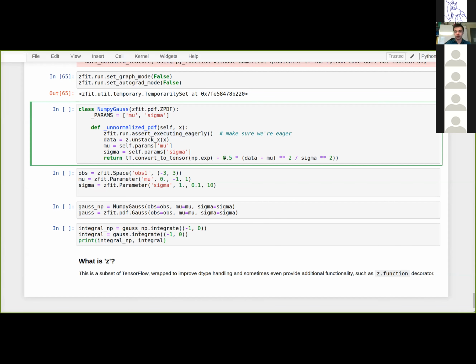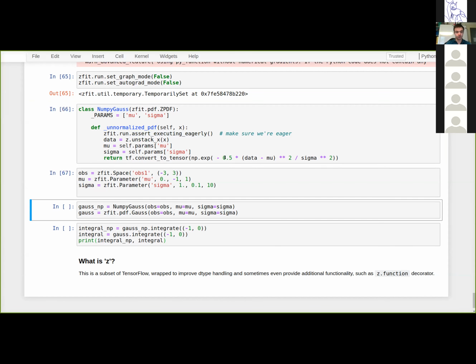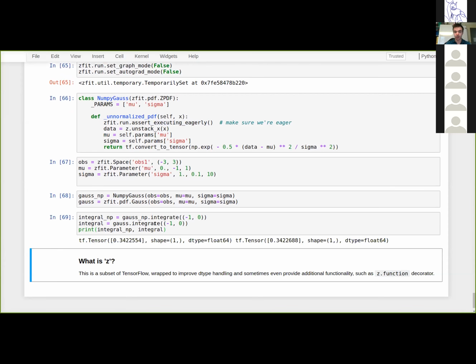And then we have implemented our own Gaussian here, and we can, as shown before, instantiate it and compare it to the Gaussian implementation itself, and we get the same results using fully NumPy, meaning that we do not lose anything.